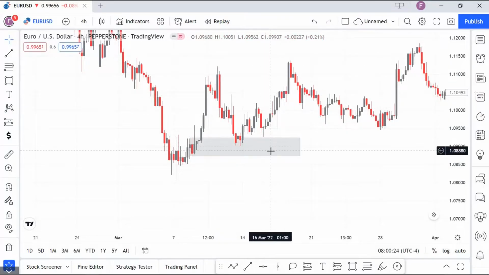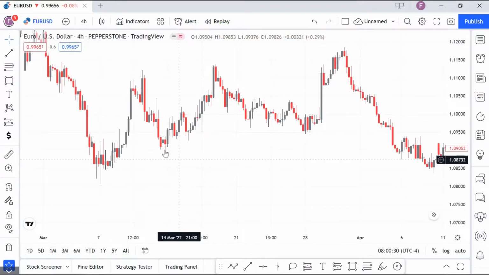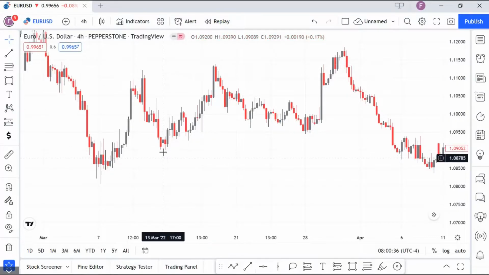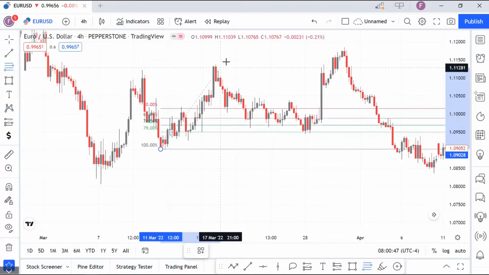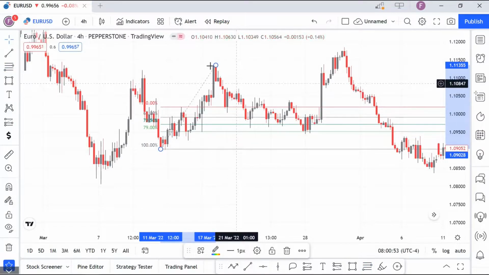Okay, so let's go to another. So another one is here. So this is our low and this is our recent high. So we'll do the same thing. We'll take our Fibonacci tool. This is our low. Identify our low and our high, and the trade mitigates this particular area. And what do you realize? It is within our optimal trading area.